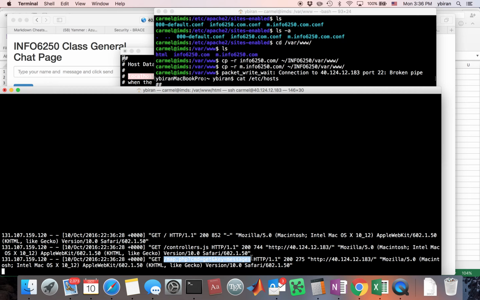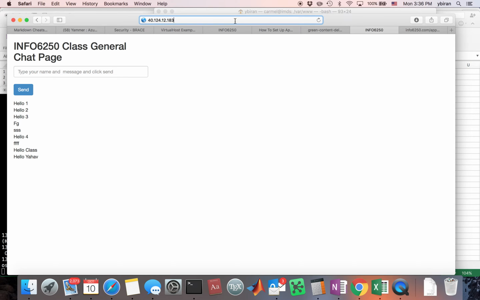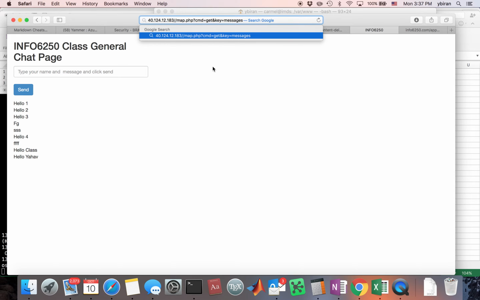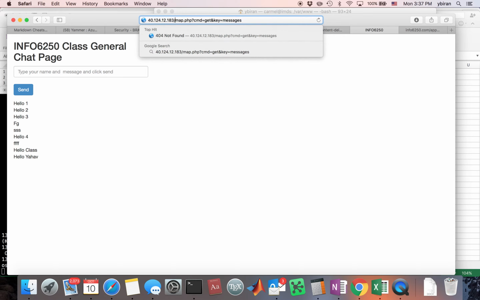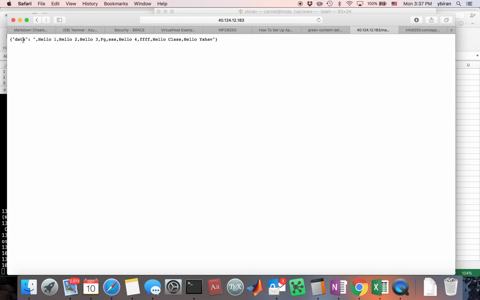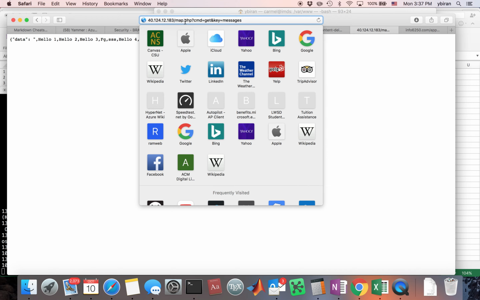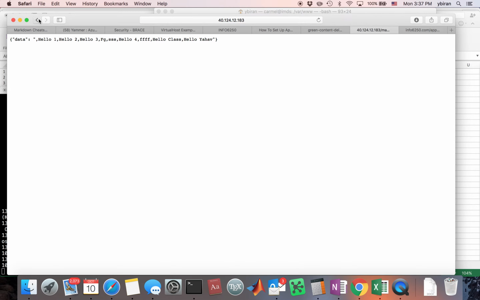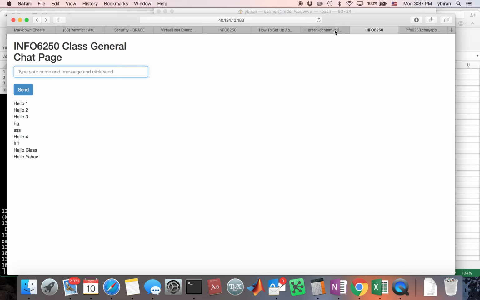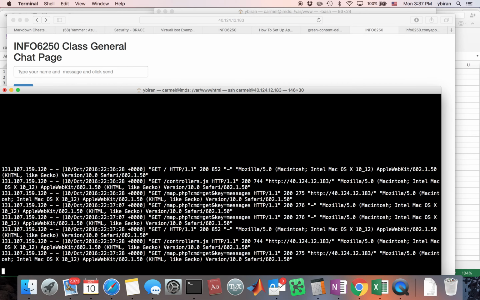So instead of doing this, we can do the same thing here. You see, these are all the details that are listed, and it is done through get key messages. Okay, and now let's look at the set command. So let's go back here and we will try to mimic the get command, the set command.